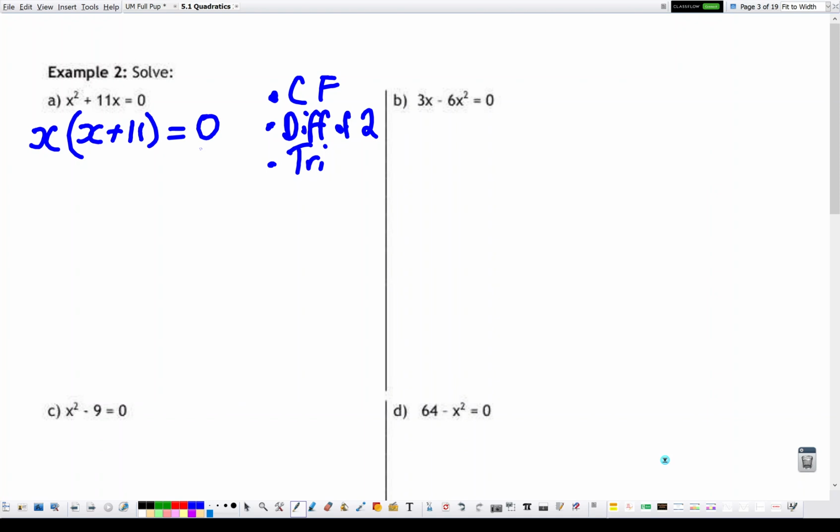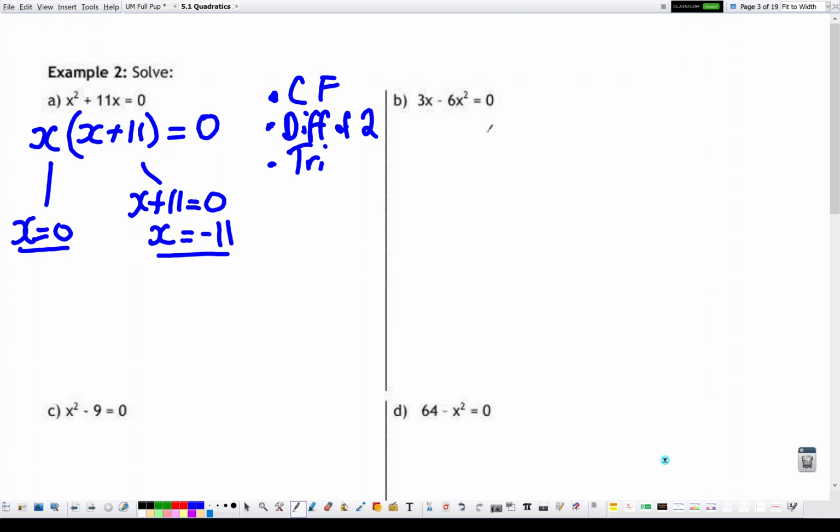It's very, very important in your working, guys, that you put equals 0 on every line, because you can't solve it if you haven't written this equals 0, and you wouldn't get the marks for it. Okay, you have to make sure you write equals 0 all the way down to the end. So now to solve this, I bring my x down equal to 0, and then that's just one of my solutions. And then the other solution, x plus 11 equals 0. So taking away 11 from both sides, that's going to be x equals minus 11. Okay, and we'll just keep going through these examples.